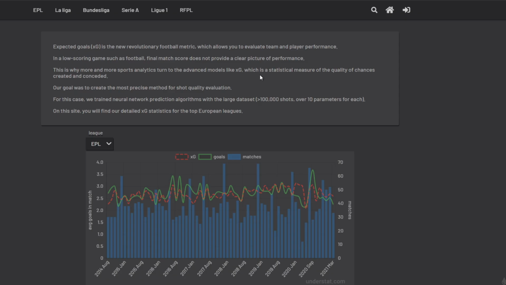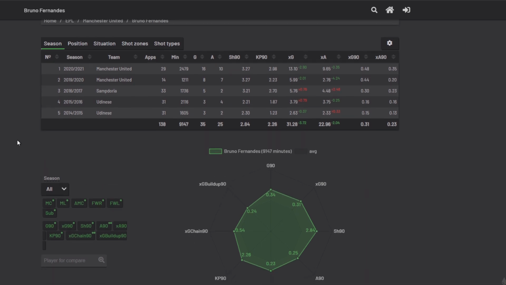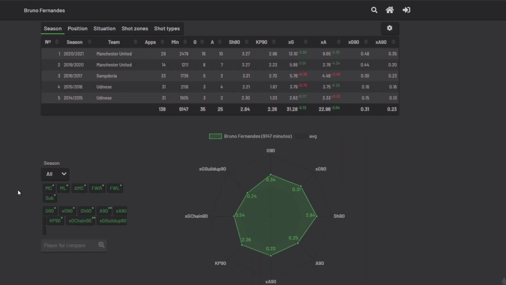Number 9 on our list is a website called Understat.com. So this is a free football statistics website that I use. So if you're into stats, it's a pretty good database. So what you can do is just go on their website, type in a player. For example, if I put in Bruno Fernandes and click on him, it then loads up all his player data for Bruno Fernandes across multiple seasons.